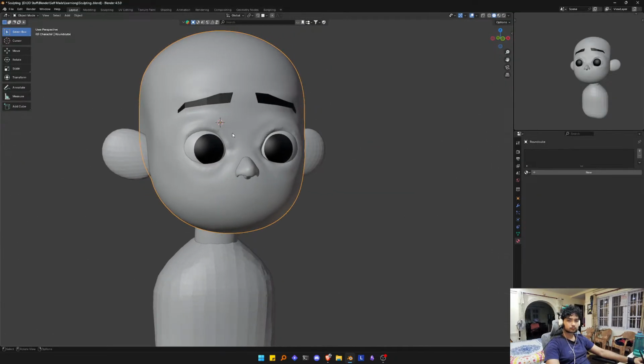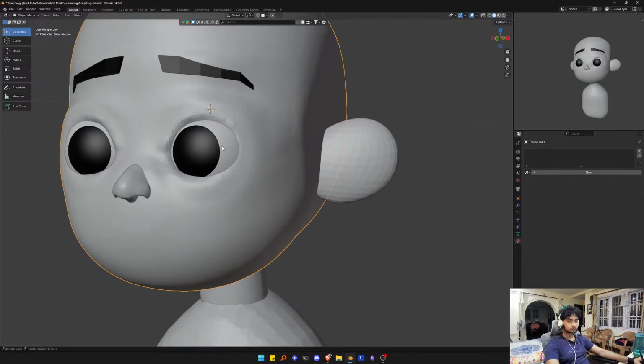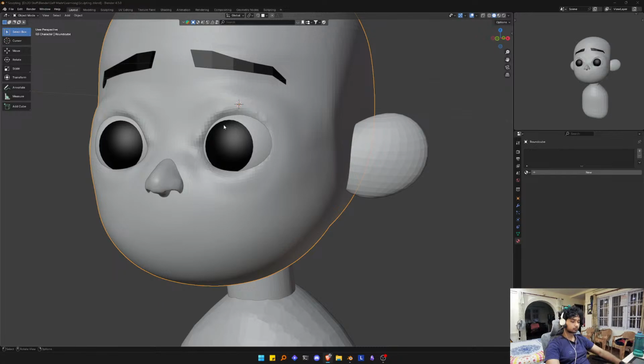Alright, so now I want to color in the pupils for the eye. I'm going to go into edit mode. I'll select this vertex, and while holding down Ctrl and plus on the numpad, I'm going to select this and deselect. Now let's sculpt the area around the eye just to give it a bit more shape. I'm just going to pull this backwards. I'm just going to smooth out that area around the eye.